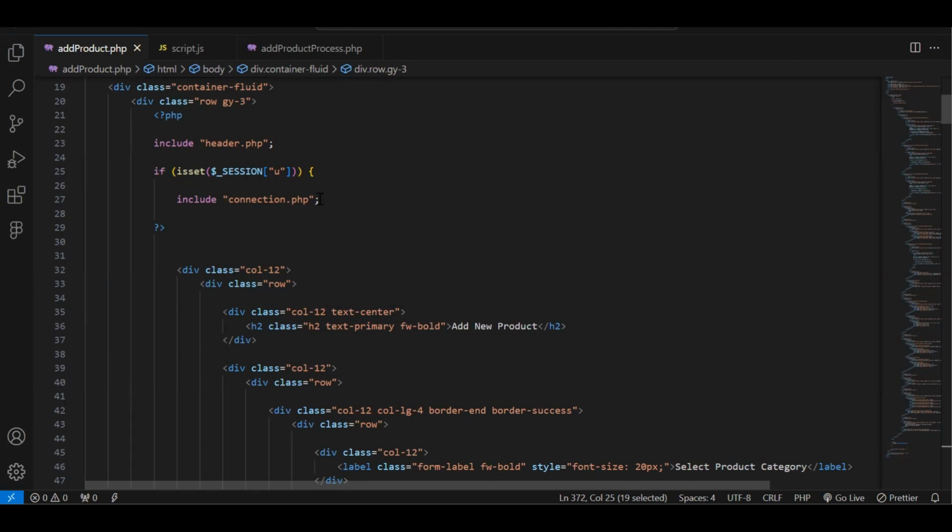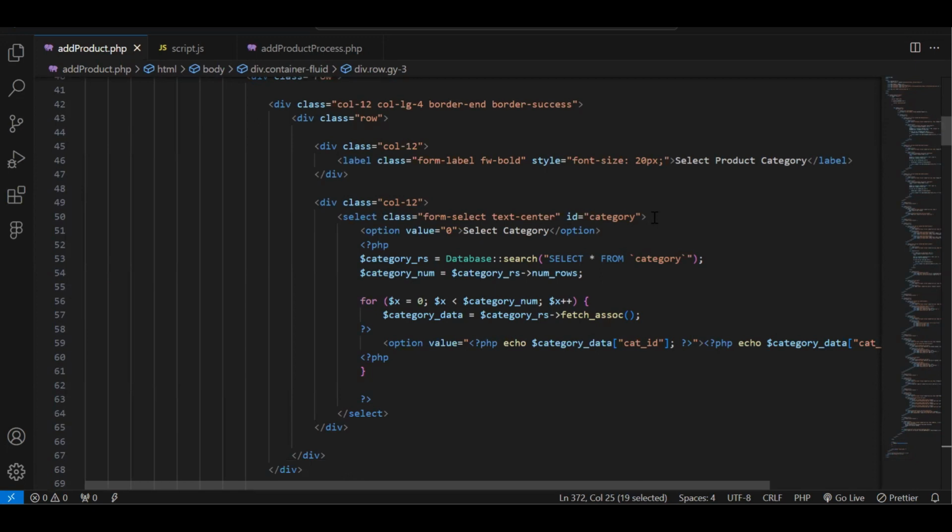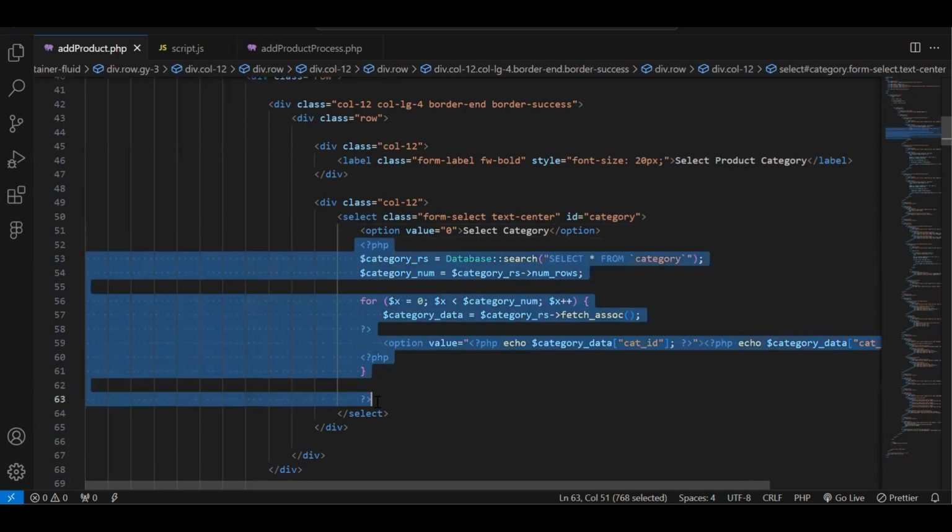So if this session by the name u is set, then we include our connection.php file, which includes the connection code with our database. After that, in the select tag related to the select product category label, I have given an id as category, and skipping the option tag with the text select category and the value 0, I'm using a PHP script.